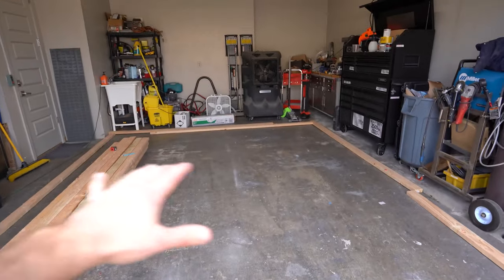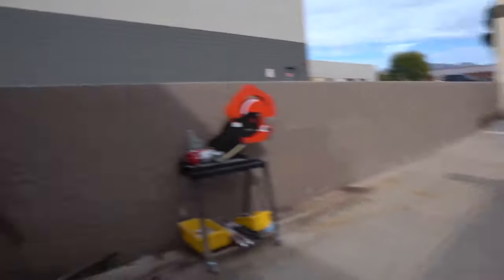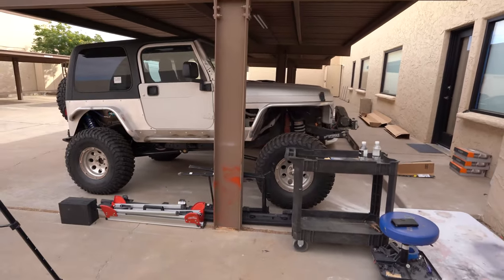In today's video we are finally going to be assembling our paint booth. The dimensions of this thing are going to be roughly 15 by 13. That's going to be a little bit overkill for the wide body kit on the Supra over there, but I am going to be building this oversized so that while I'm doing all this painting, I'm also going to be repainting my entire Jeep. So I want it to be big enough just to fit the body in there.